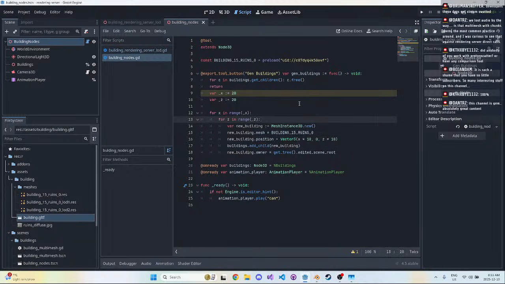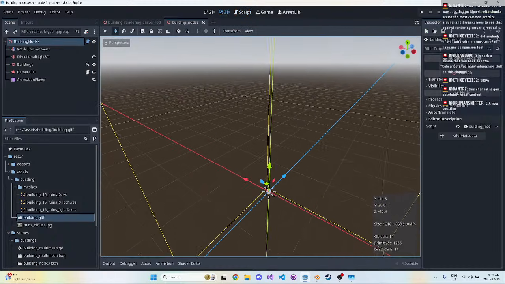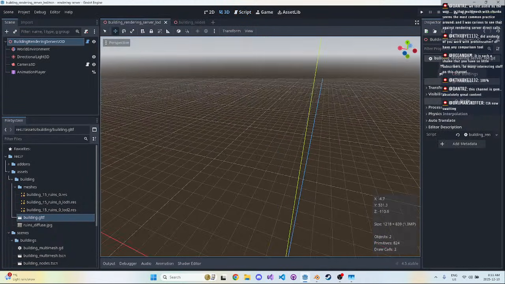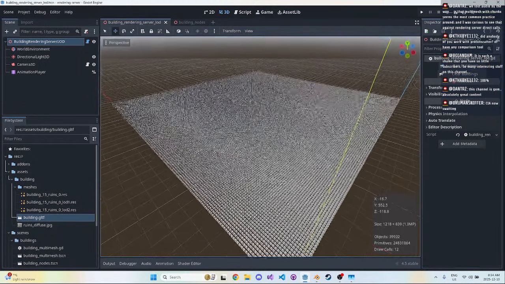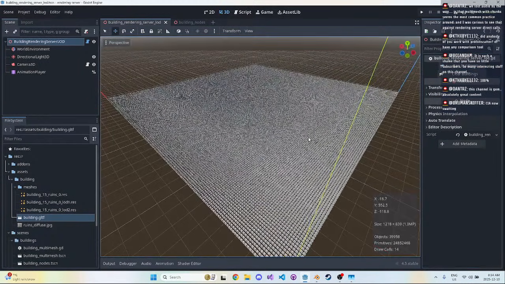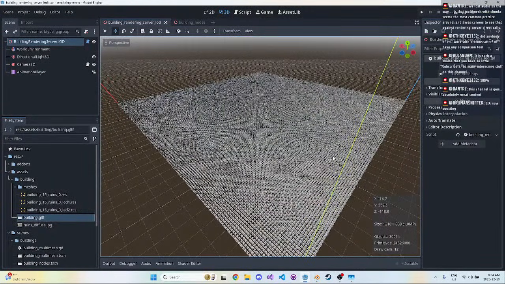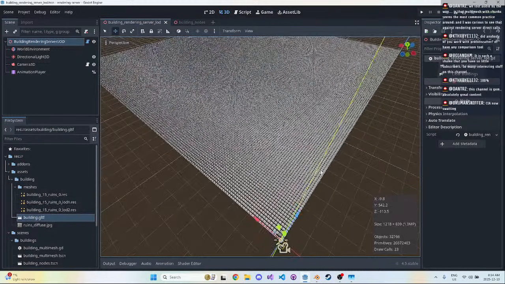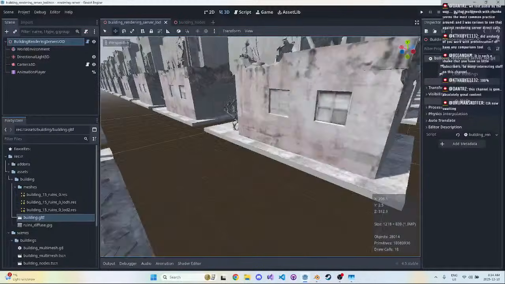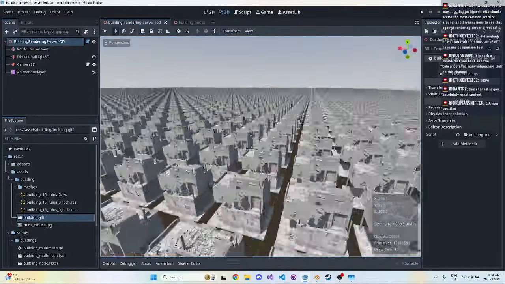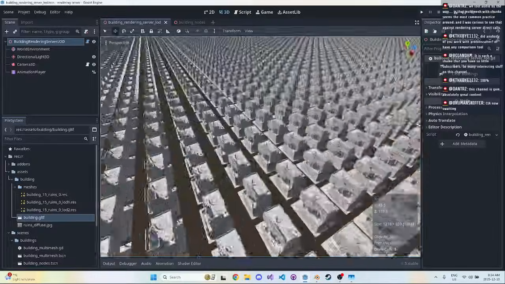Yeah, so what we're trying to do right now is I'm trying to code a benchmark, right? So just to recap, I have this rendering server situation. This guy can pump out 10,000 instances of that building, right? Which look like almost nothing from this height, but we get about 20 million triangles. What we need to do is code an equivalent scene using nodes. And I want to show people, because I'm getting lots of comments of like, why would you use the rendering server, right? I'm getting a lot of pushback on that.